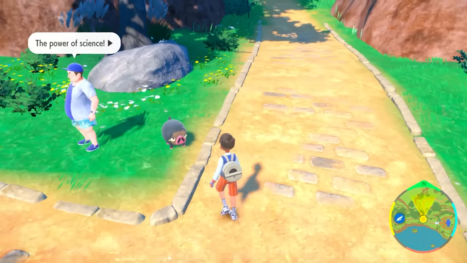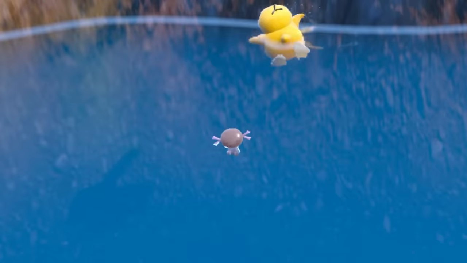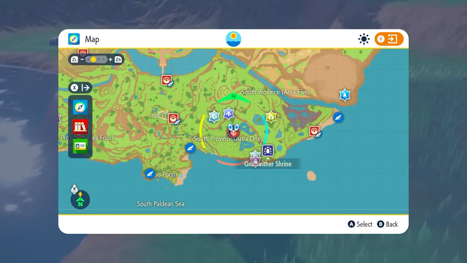Some great Pokemon to do EV training on for HP will be Lechonk in the starting area, Paldea and Wooper, and Azurill around South Province Area 1. These Pokemon will all net you plus 1 EV stat in HP.